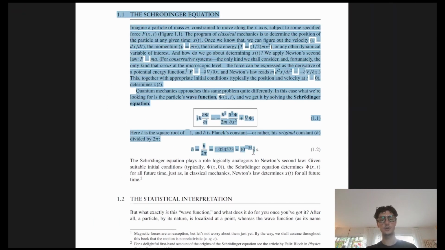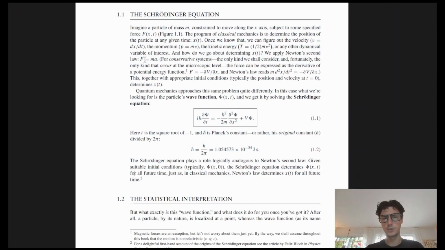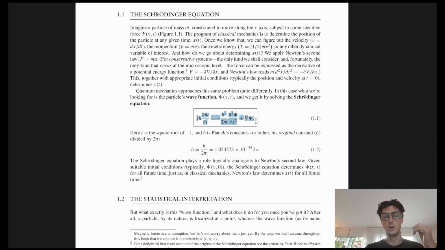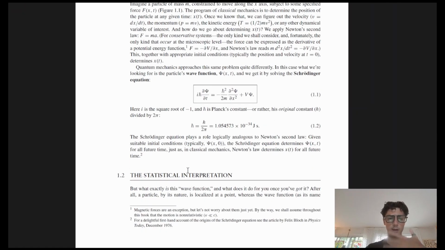Amazing! This first section basically tells you, hey, do you know F equals ma from classical mechanics? Everything we get from this and all the things we get from classical mechanics is pretty much the same stuff we're doing in quantum mechanics, except we have a new equation, which they say is analogous. They use the word analogous here. This Schrodinger equation is analogous to Newton's second law, but what we're looking for is not the position, x of t, of the particle. We're looking for the wave function, psi, as a function of x and t, of the particle, or whatever we're talking about. A little bit strange, but okay, let's accept that as true and move on.